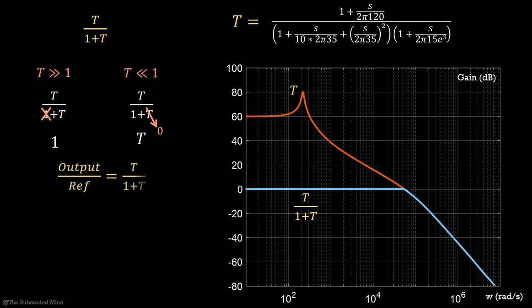Now, if you notice, this is the transfer function of output to reference and the purpose of a control system is to match the reference to output. So basically, we want the reference to output ratio to be equal to 1 and that is exactly what we achieve when T is much greater than 1. Higher the value of T, the smaller will be the error between the reference and output.